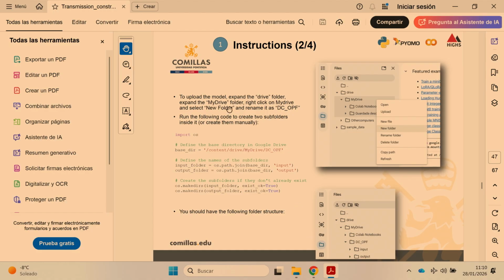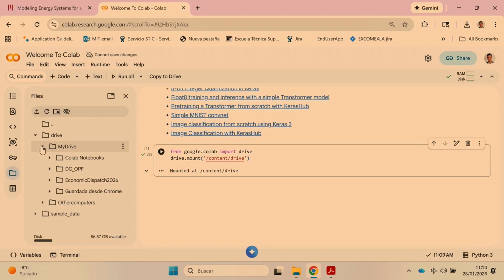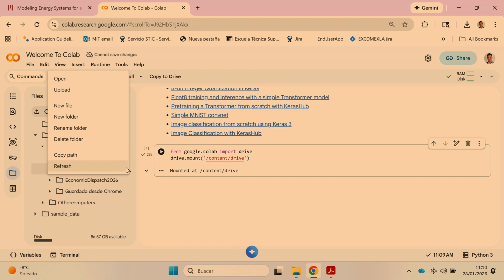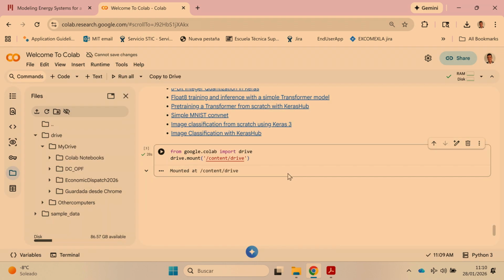So we are going to upload the model, but in My Drive. Here, Drive, here you have My Drive. I'm going to create, well, in fact, I have created, because I'm going to delete this one. Let me see, delete folder. So I do the same as you.